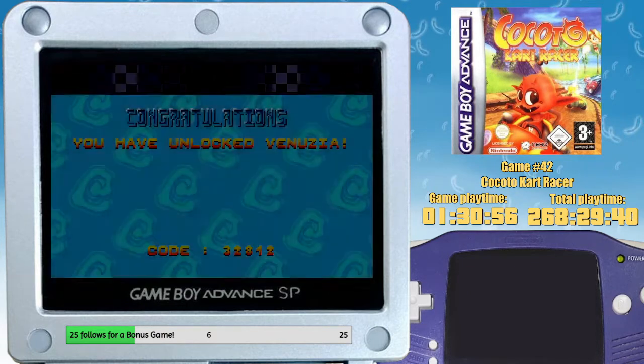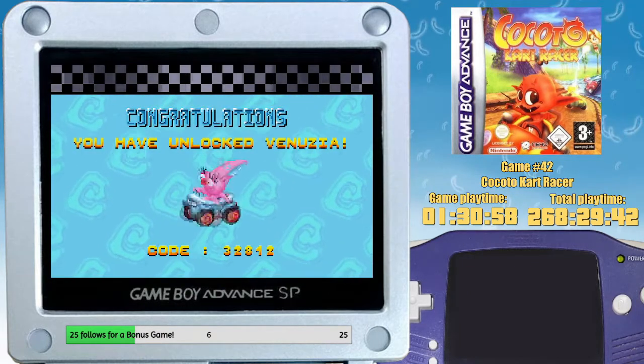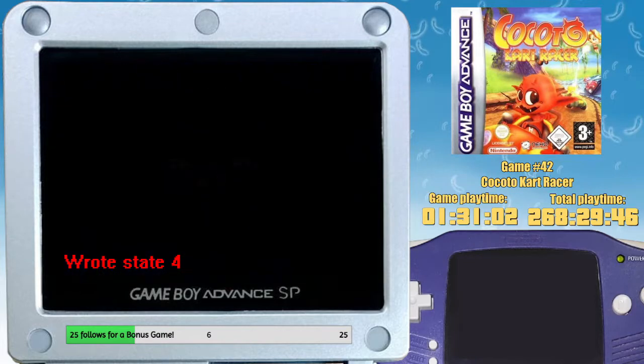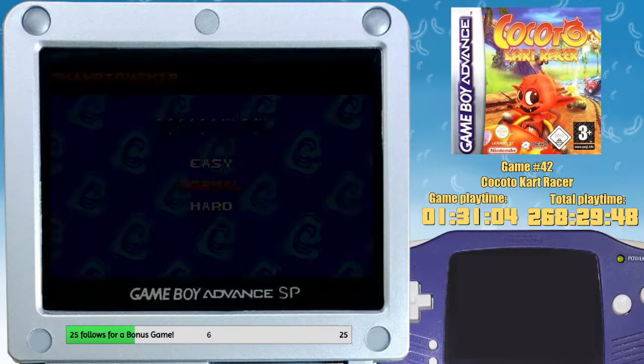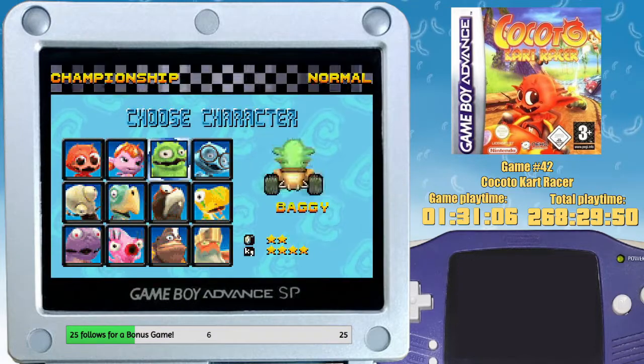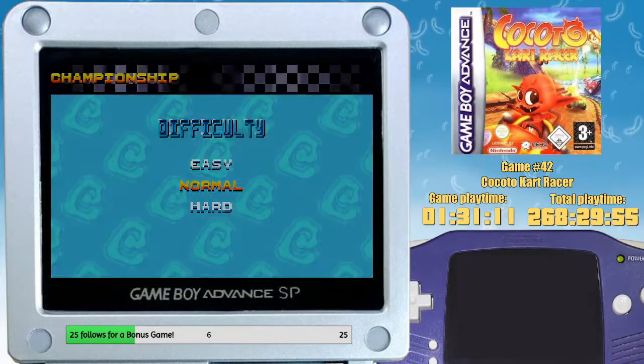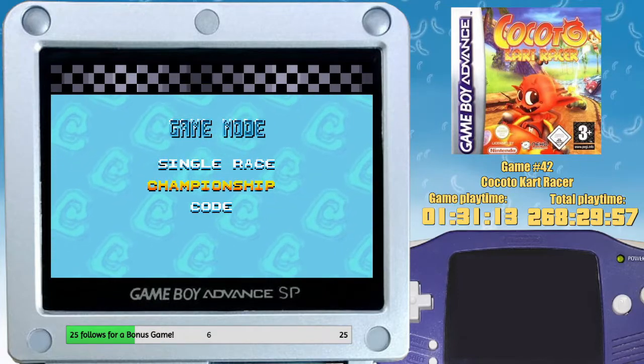Alright, so, who do we unlock? We unlocked Venusia. Venuzia. And it is female, I think. She is female. Alright, as you can see, all racers unlocked. That's all we're gonna do with this game. Cocoto Kart Racer.